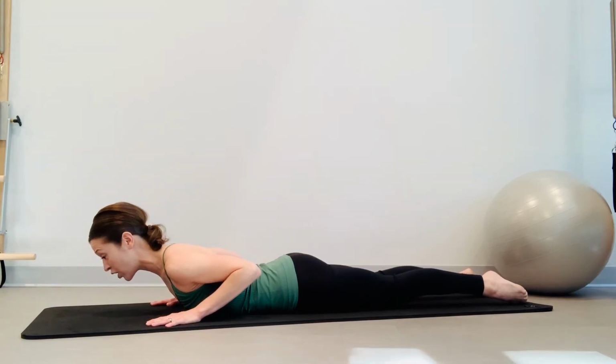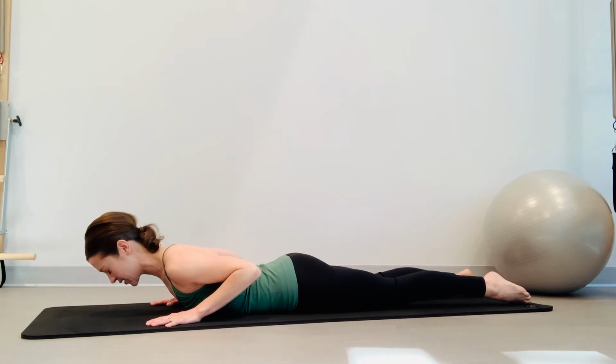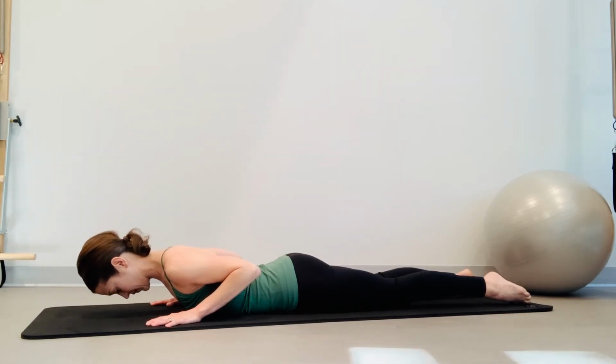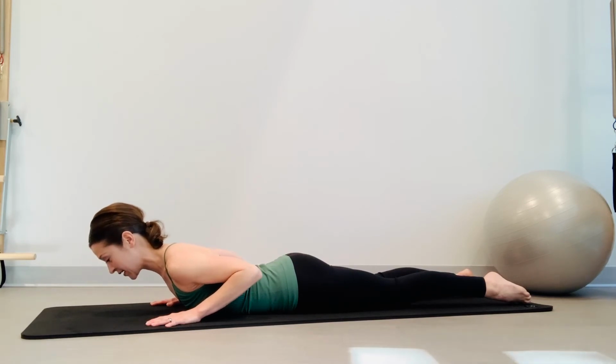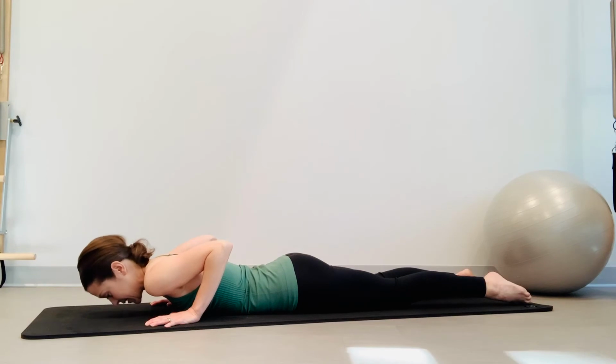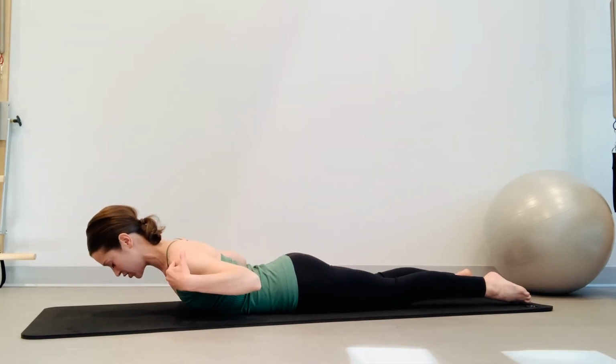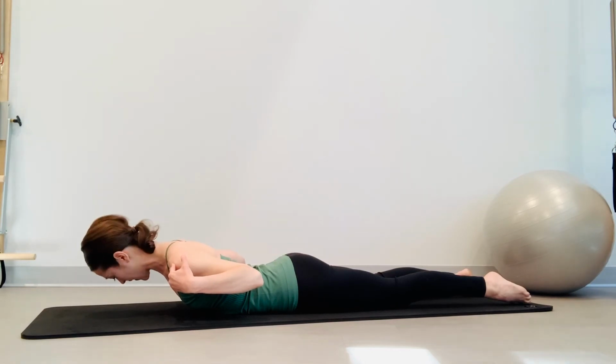You should feel no tension in your neck here. The head is just kind of floating in space. Say yes. Reach that neck long, okay? If your shoulders are up by your ears, you're gonna feel a lot of tension in here. Pull the shoulders away from your ears as much as you can, lengthening that head out of your body.